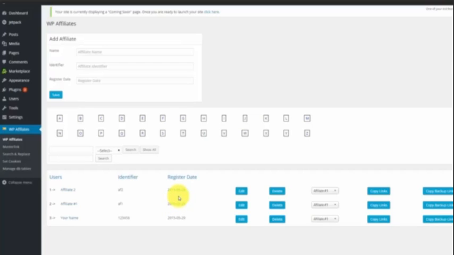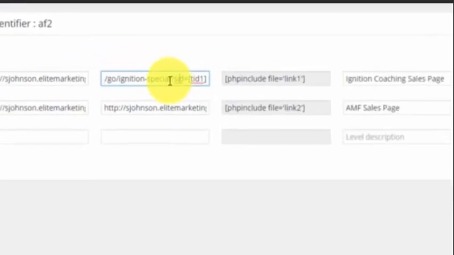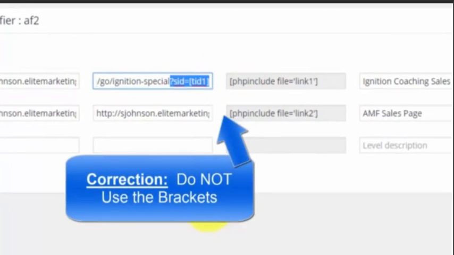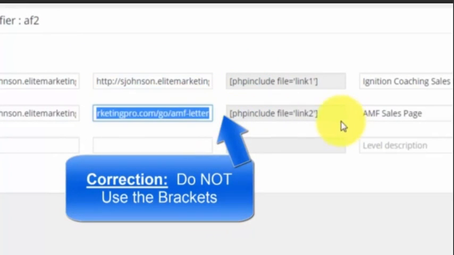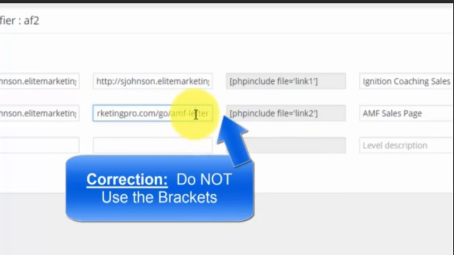And now finally, for those of you who want to understand how the tracking IDs work, we've already got this in place. Let's go ahead and do it for link number 2 as well. At the end of this link, we're going to put in question mark SID equals TID. The reason I'm using SID, as a reminder, is because for Elite Marketing Pro, the parameter for their system has to be SID.